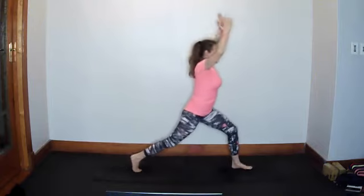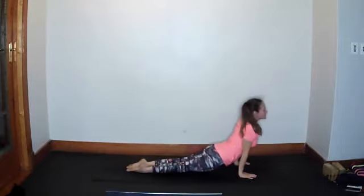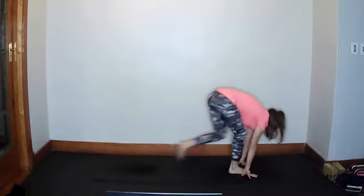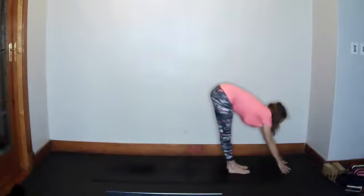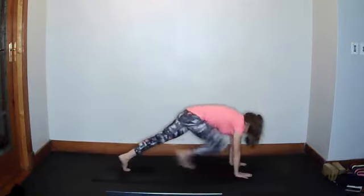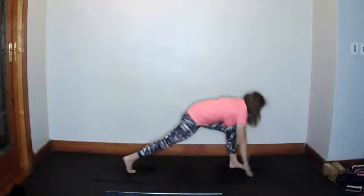and straight into the front of the mat, hands down, step back plank, chaturanga, Urdhva Mukha, down dog, left foot, right foot, hands to prayer, up we go. Let's keep going. Coming down, hands front, hands side, inhale, right back, left back, down, up, down dog, right forward, up you come, into goddess.